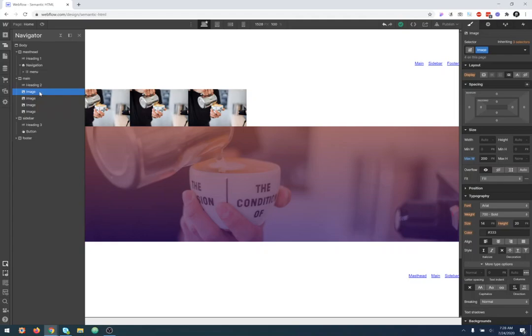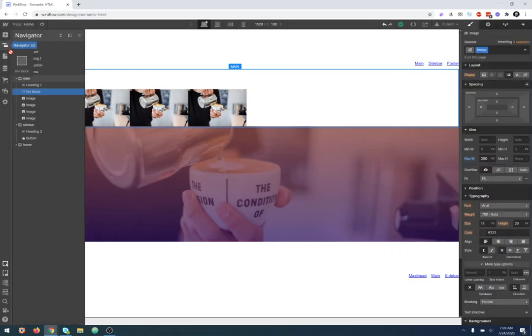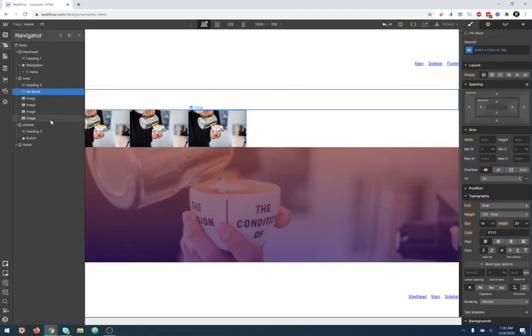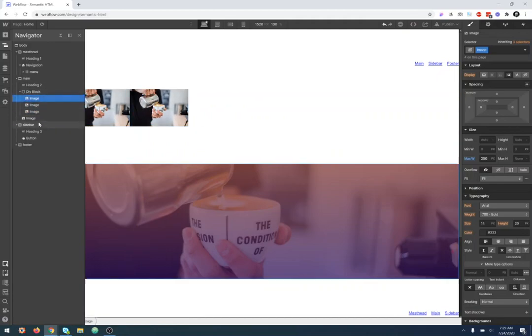Now, wrapping these elements in a container, we could use a section if we wanted to, but this is actually a really good instance where you could use a div. So we're just going to take a regular old div block, and we're going to insert it in here, and then we're going to take all four of these. So I'm just holding down, oh, it won't let me do that, huh? So I can't do multiple images, so I'm just going to do them one at a time, and I'm just going to move them right into this div block. Just like this.